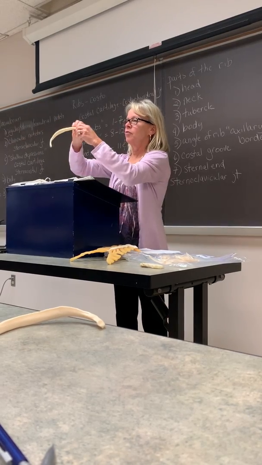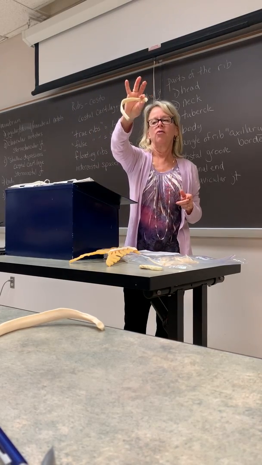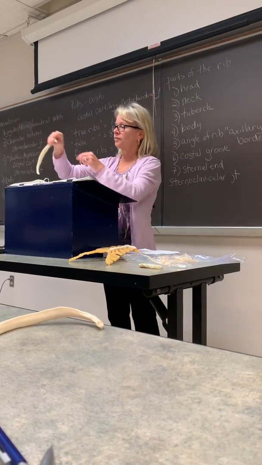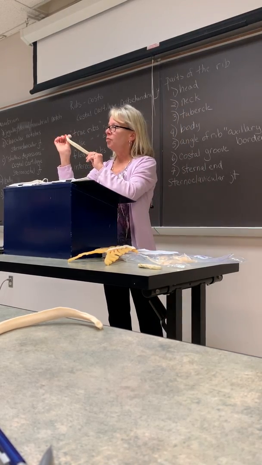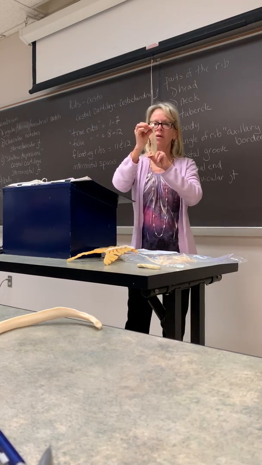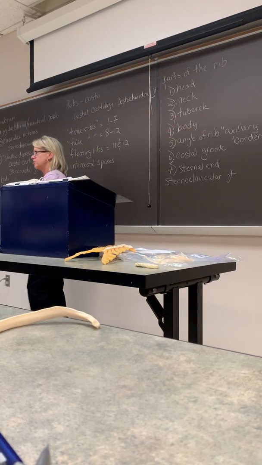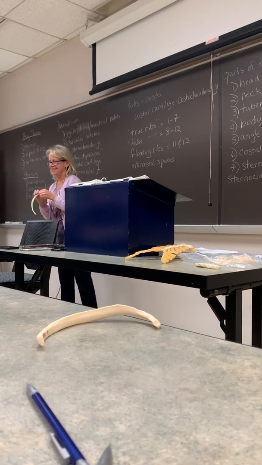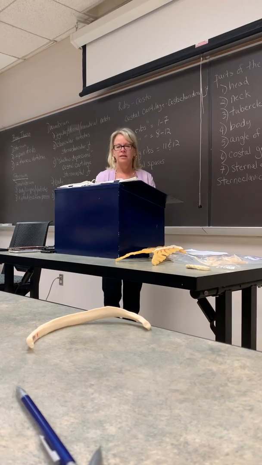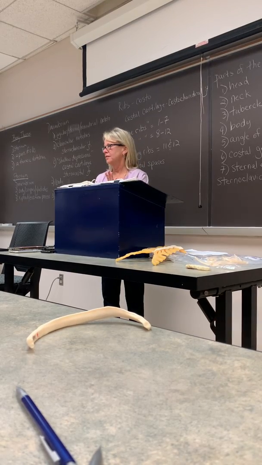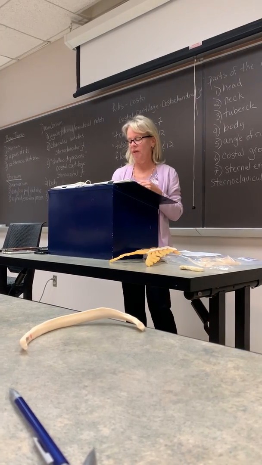So then the next part of the rib, just coming around anteriorly, is called the neck of the rib. It's just the narrowed portion, the neck. Then we have a tubercle, a little bump, the tubercle of the rib. Tubercle of the rib articulates with what? Good, the transverse process. To form what? Good. Forms the costotransverse articulation or joint.